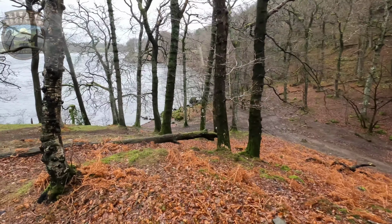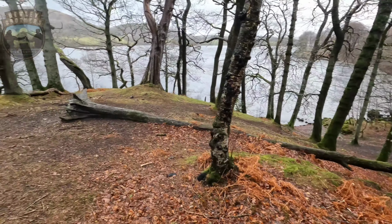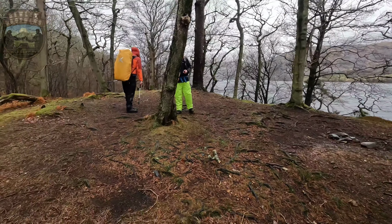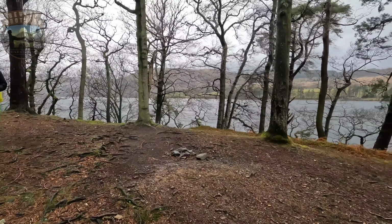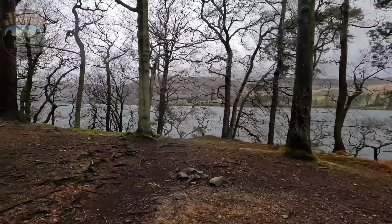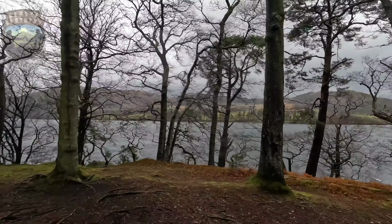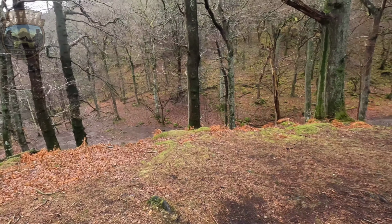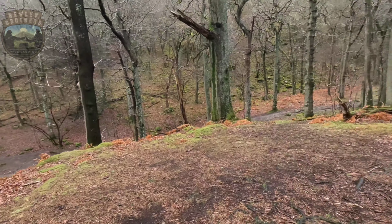Right guys, so that bit down there is Calipop Bay. We've just come up onto this hill to see if there's anywhere to hang the hammocks. Now there are three or four spots you can hang the hammocks, but as you can tell it's very windy and the tarps will probably be on their limit. So I think the best idea for us is to drop down somewhere else and go down. Bloody hell.